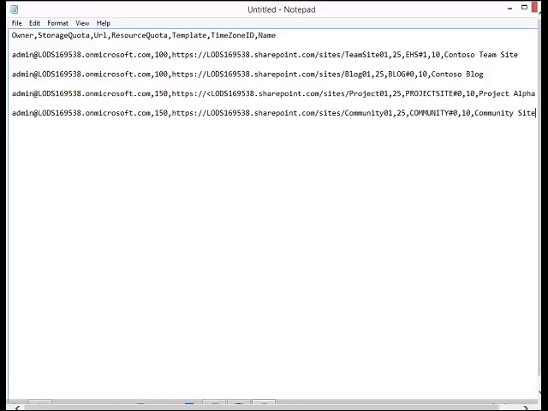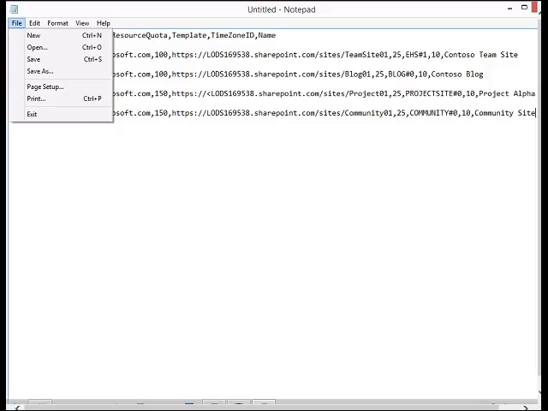As I said, you have to give it in this format: owner, storage quota, URL, resource quota, template, time zone ID, and name. That's 1, 2, 3, 4, 5, 6, 7 mandatory fields. Hit enter between lines and separate each value with a comma.